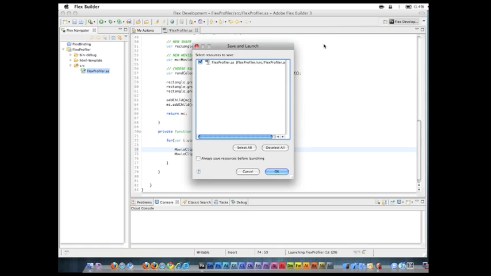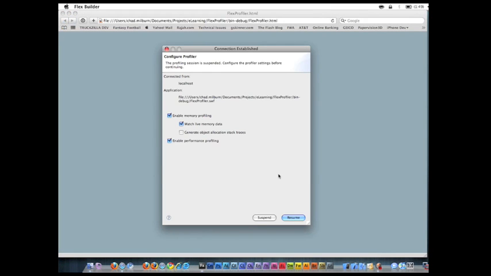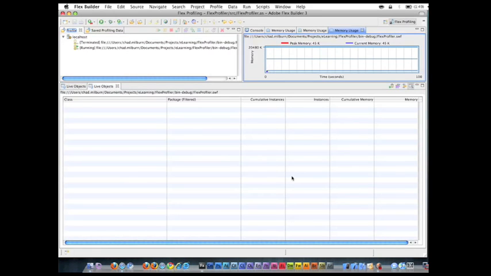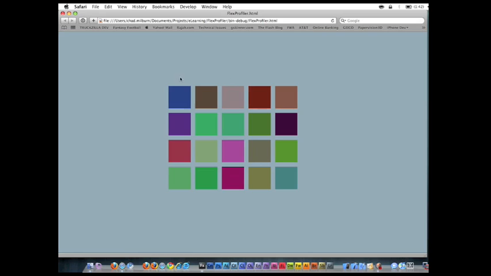Let's do the Flex profiler and save. It's going to ask us to connect, and we resume. Alright, so we have our scale and nothing's happening right now, it's currently at 45 again. So when I go back in here to my Swift file and I start clicking, we're adding 500 at a time, but all of the 499 below it are removed and there's only ever one left.